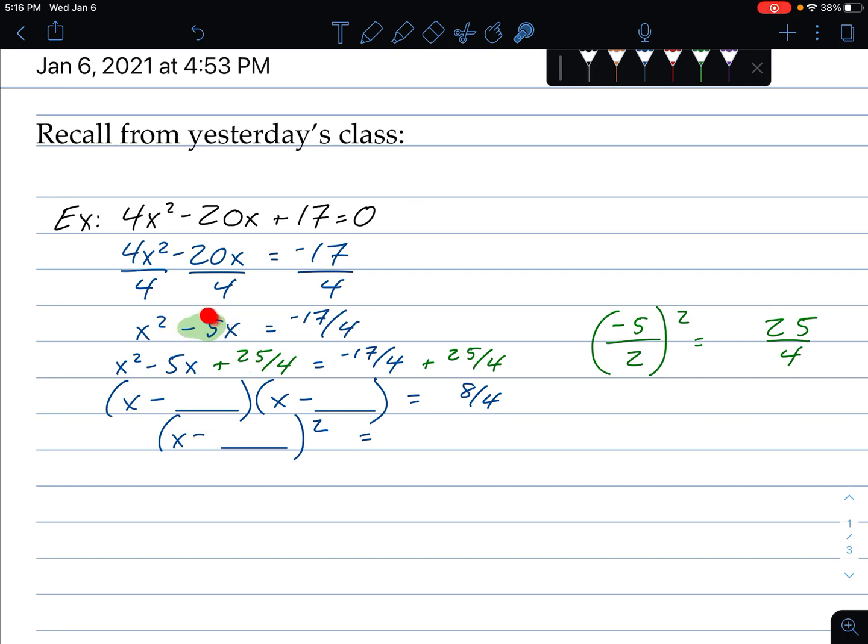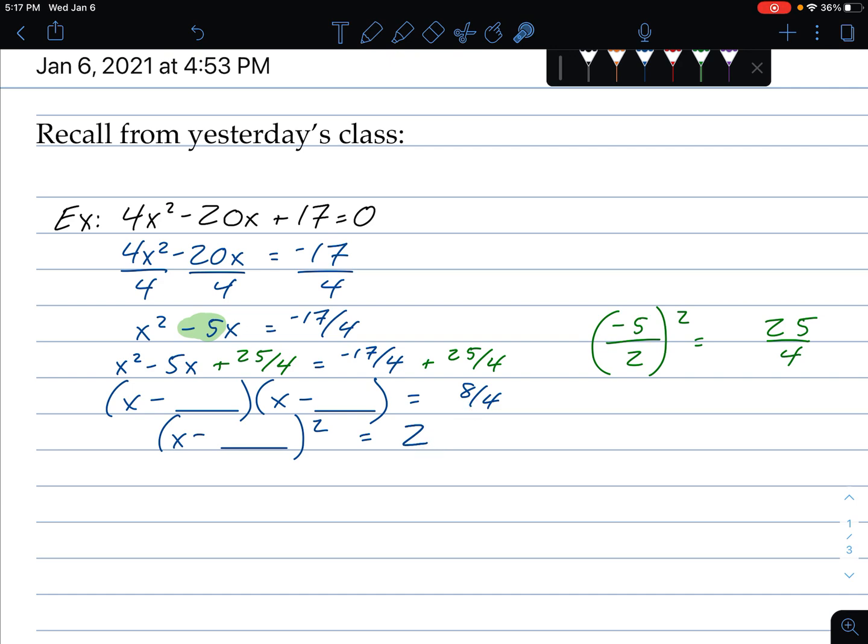The b, once I move over my c and divide by a, divided by 2, squared, is what I'm adding to both sides. We want to do that so that we get a binomial times a binomial with all identical terms inside, so that I can rewrite that as a binomial squared. I did the adding over here, negative 17 over 4 plus 25 over 4. Common denominators, negative 17, positive 25. There's my 8, which we know is 2. So I'm just throwing that in there.